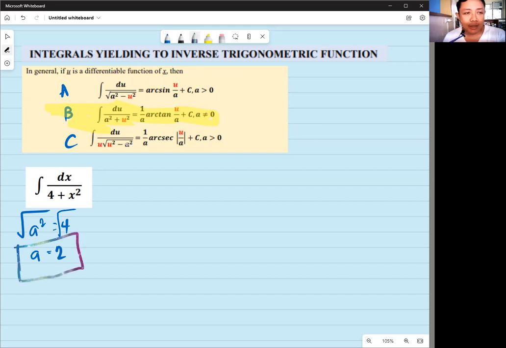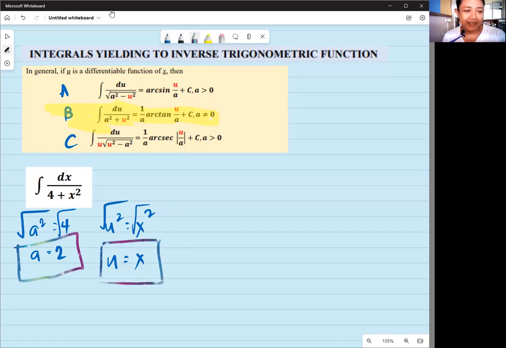After that, all we have to do is to identify our U. So, of course, this is in the U squared form. So our U squared will be equal to X squared. Can you follow? And then get the square root. What's the value of U, everyone? Type the answer in the chat box. The square root of X squared will be X. Correct.